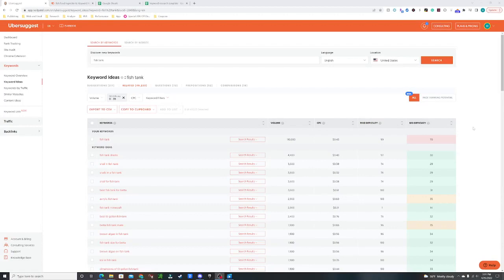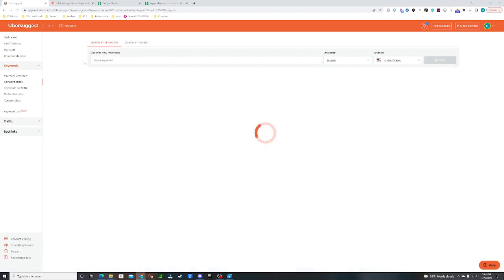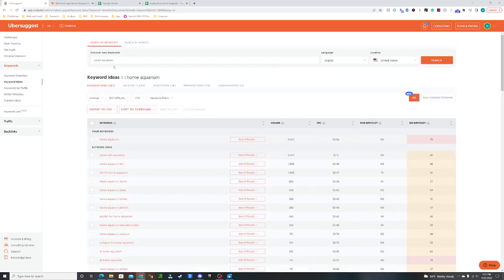So next, what I would do is look at some other keywords and see if I can get more of these exported files. So I might look up home aquarium, rather than just aquarium, this is something that is specific to the home. As you can see, it's not very popular in volume, and it has a hard difficulty, so there might not be much related.